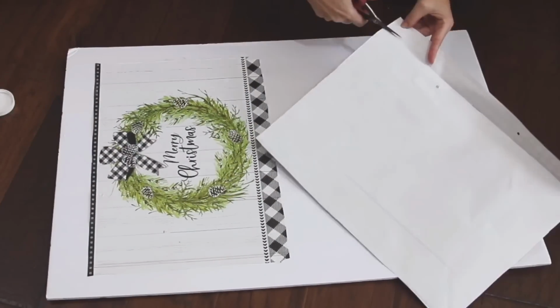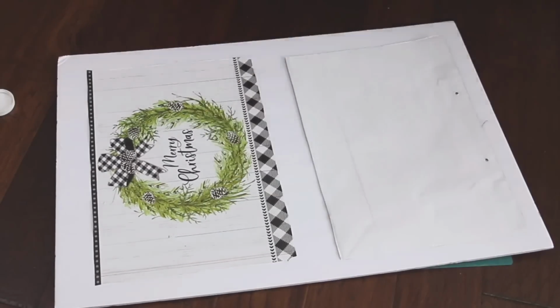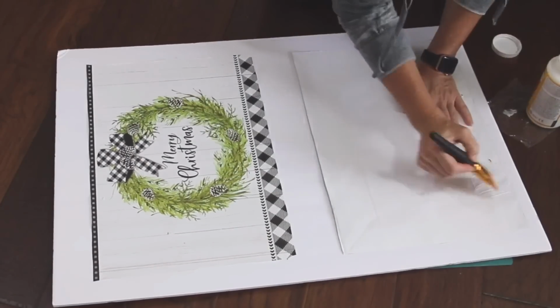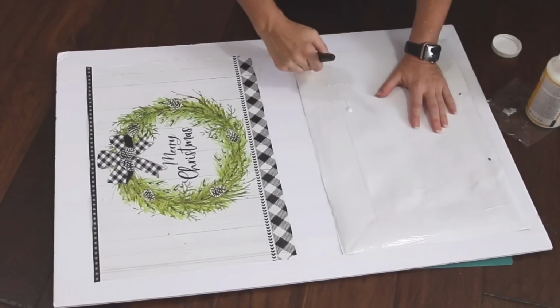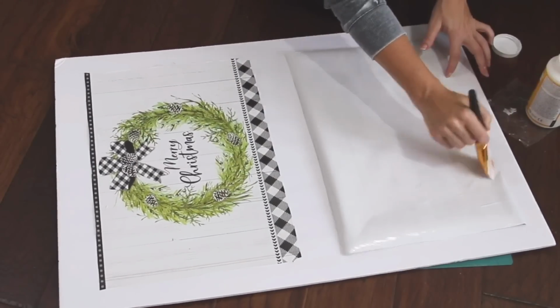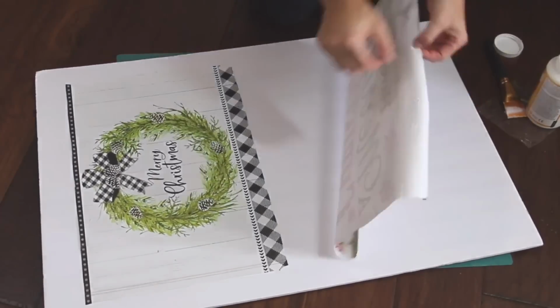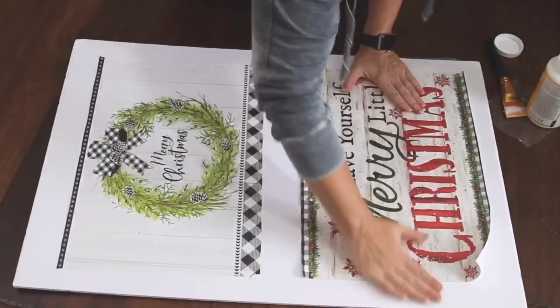Now, I failed to mention that I did get the foam board from Dollar Tree. I think that's another great thing that Dollar Tree carries. It does come in the white as well as in black. So depending on what gift bags you get, you might choose to use the black instead. If you are only doing one gift bag, I would go ahead and just cut your foam board in half, and this, of course, save your other half of foam board for another project at a later date.